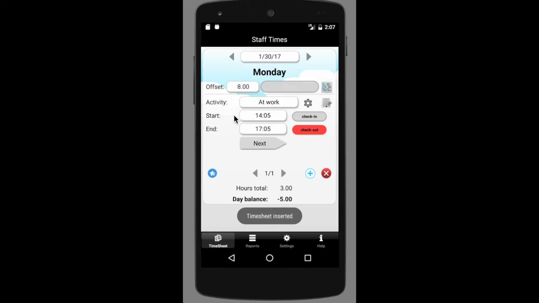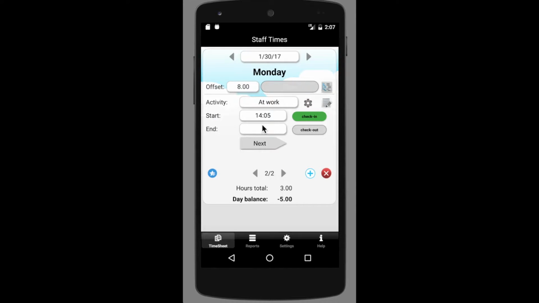You can track your data when you're not on the internet, i.e. offline. In this case, you can tap on the red button when you're online again. To add another sheet, simply hit the In button or hit the Next button or the plus icon. This will allow you to add another sheet to your day. You may add as many sheets as you like to illustrate your working day at the level you require.